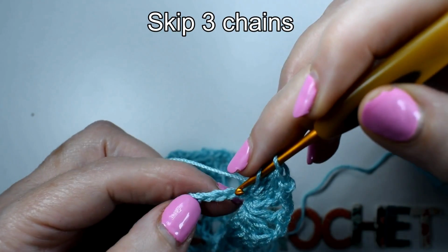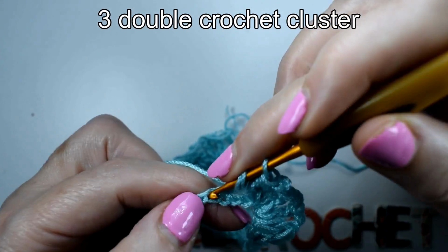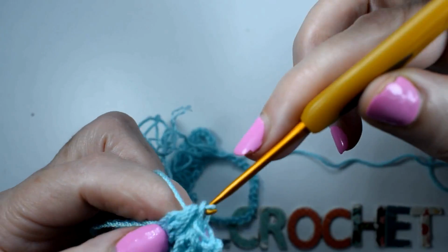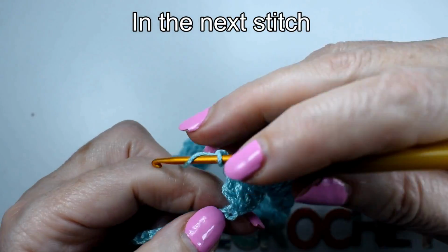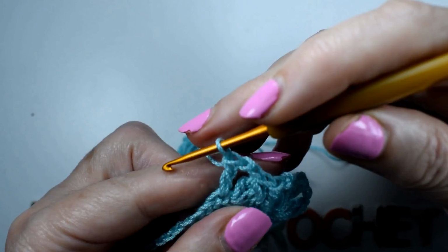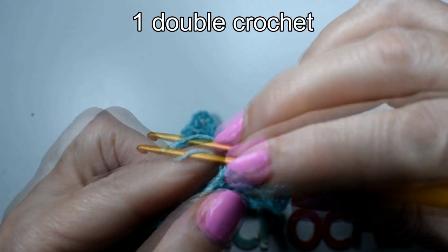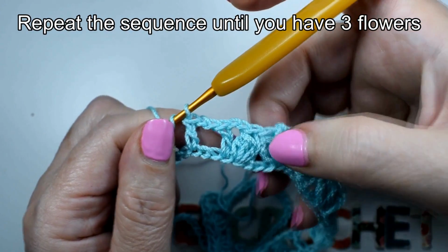Skip three chains. Three double crochet cluster. Two chains in the next stitch. One double crochet. Two chains. Skip two chains. One double crochet. Repeat the sequence until you have three flowers.